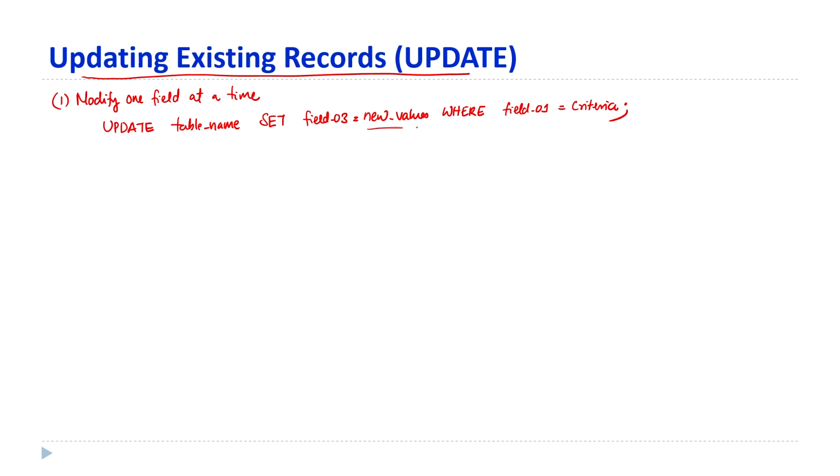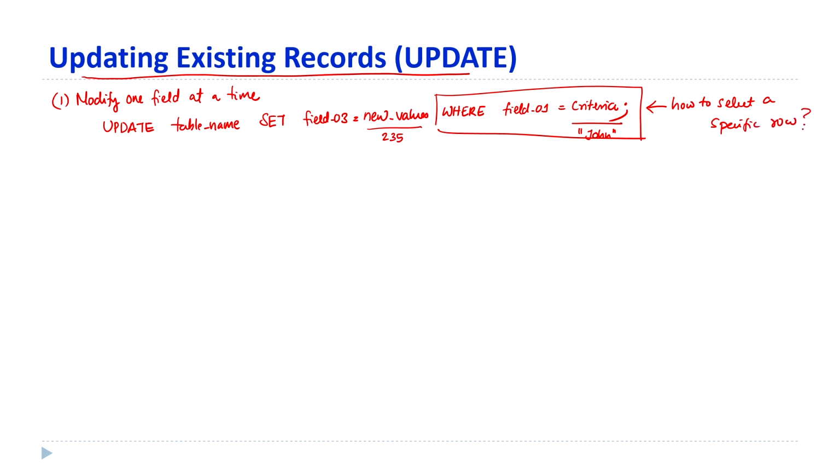Let us say the new value is 235, a numeric value, and the criteria is something like John. You want to set the number 235 for John, then you can do it this way. Remember, if it is a text field, you need to use quotes. If it is a numerical field, you do not need to. This is how to select a specific row, answered by the selection criteria of the update query. That is the first part.